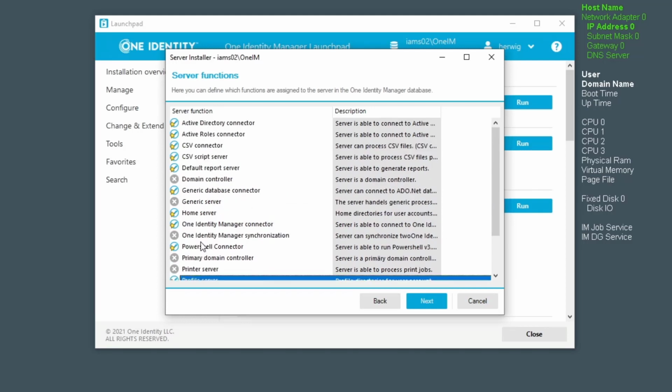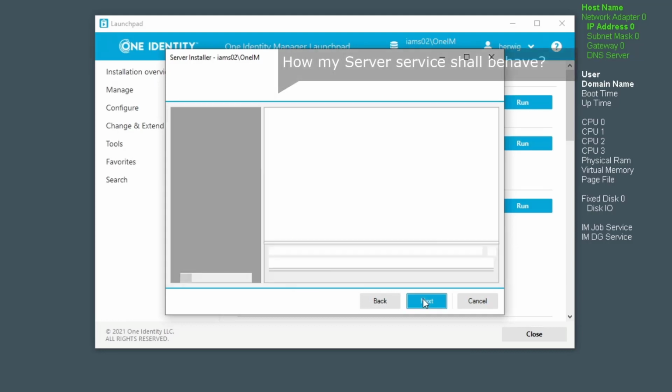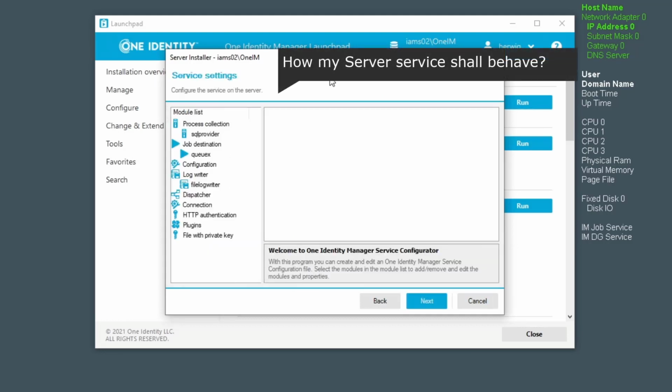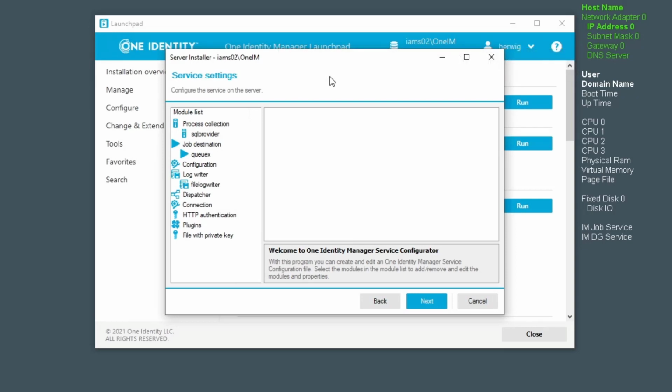What I did here is I configured that specific queue IMSO3 for all of these functions. That means in the Identity Manager, if I connect a target system or I just start a specific process for a specific purpose, which is here selected, then I can select the queue name or the server name of that specific IMSO3 as well, if I like to. So with next, I jump to the next screen, and what I see there is the server service configuration. Last screen, the configuration to assign jobs in the database to queue names.